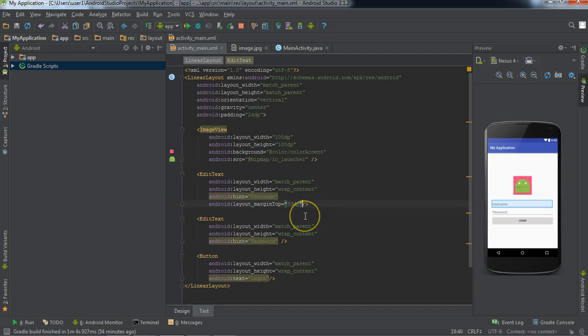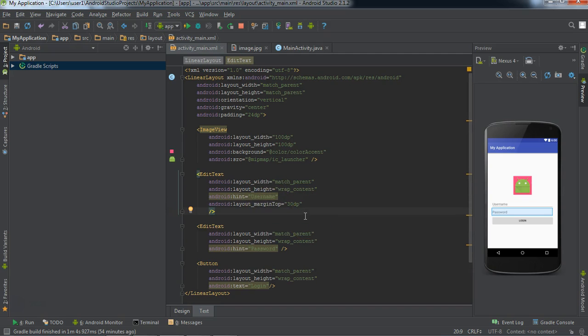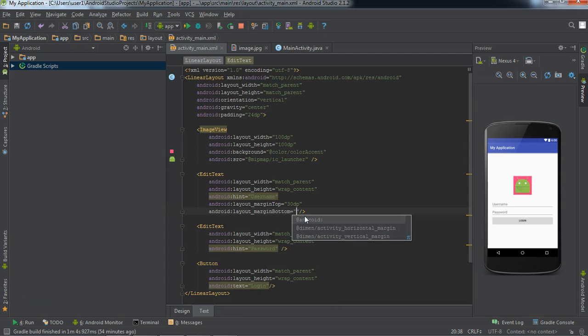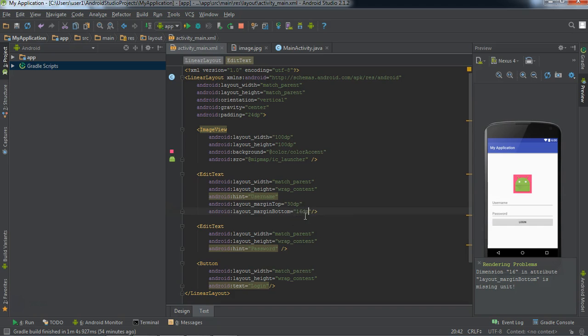And if we define the margin bottom of the username field around 16 dp, the spacing between username and password field has increased, but not so much as the profile picture and the username. The reason is that the margin top of the username field is greater than the margin bottom.